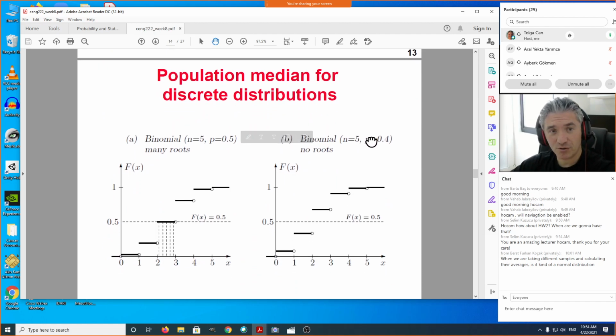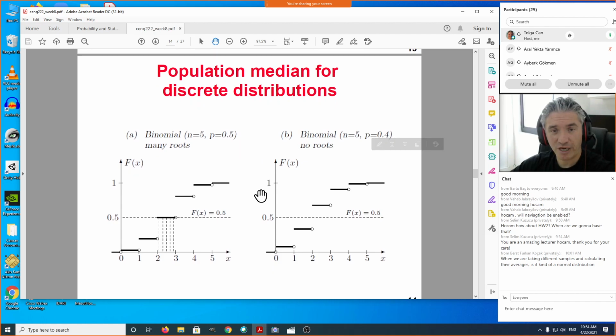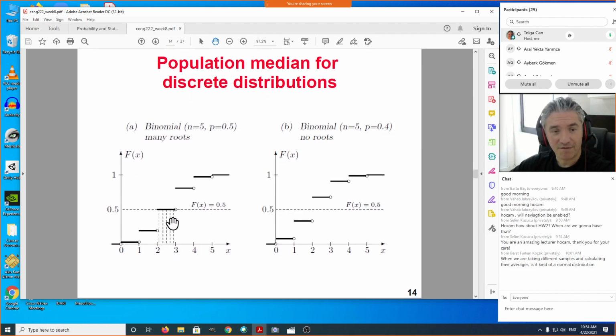Population median for discrete distributions is a little bit of a shady area. When we have values, for example, if we take n equal to 5, then it takes values 0, 1, 2, 3, 4, 5. You'll see that the middle value, when you sort these values, there are six of those values, right? 0, 1, 2, 3, 4, 5, six of them, including 0. And which one is the center? The center actually will be anywhere between 2 and 3. So 0, 1, 2 is the first three values. 3, 4, 5 is the second half of the values. So the median is somewhere between 2 and 3.